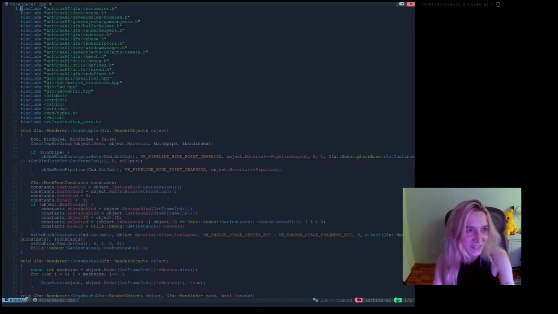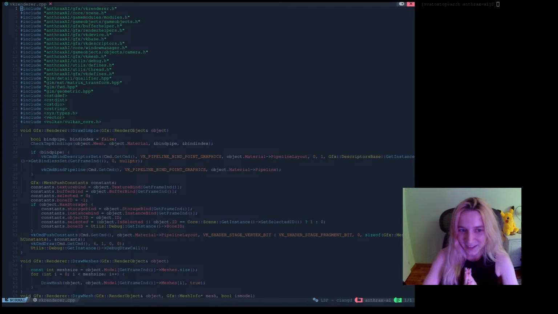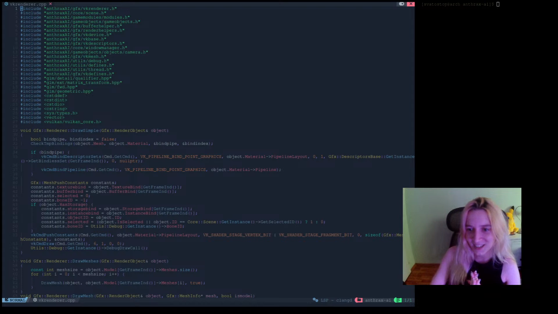Okay, I will start with the showcase. First of all, yesterday I spent almost 8 hours trying to create a bug that will hide my old bugs with the mouse picking of objects and selection and moving them with the axes, the gizmo. And I did it.